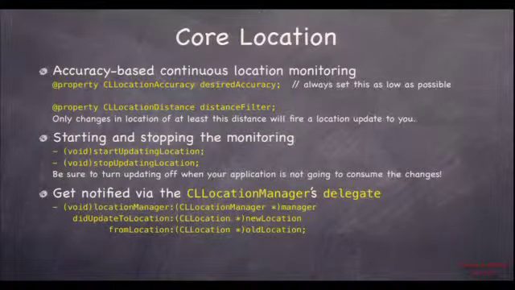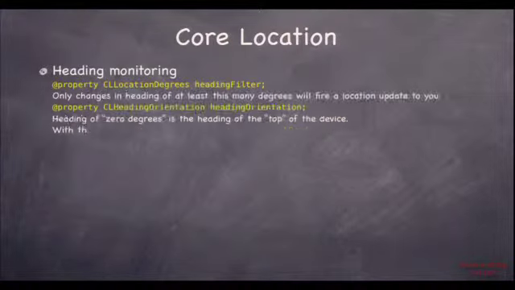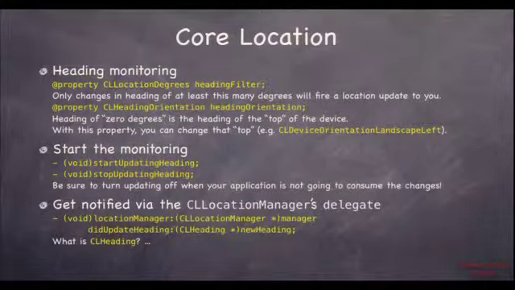And this is the main method that it's going to send, which is locationManager:didUpdateToLocation:fromLocation:. It's going to send you a new CLLocation object. It'll also send you the last one that it sent you, so that you can track what the user is doing. It's really quite simple to use. The delegate has other things, and we'll talk about those in a moment.